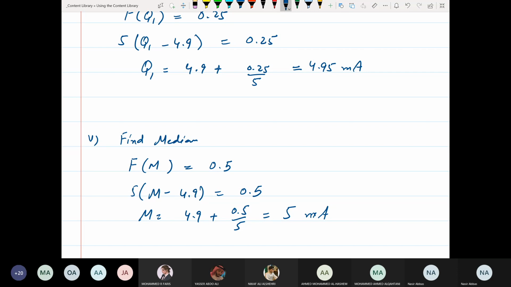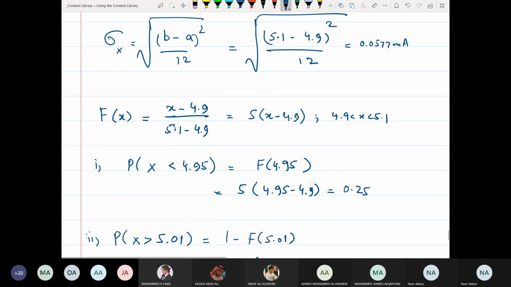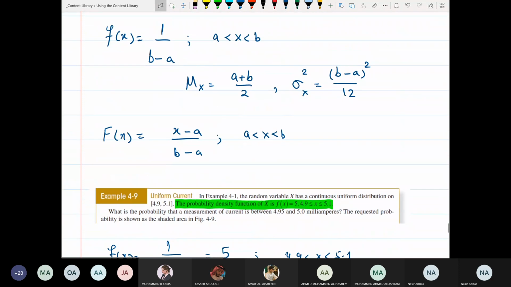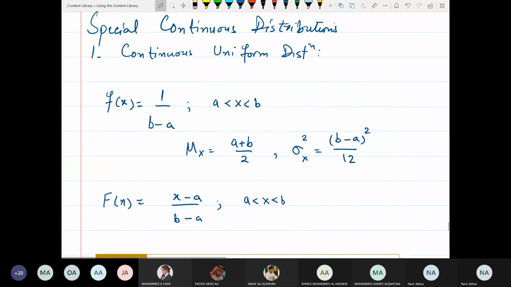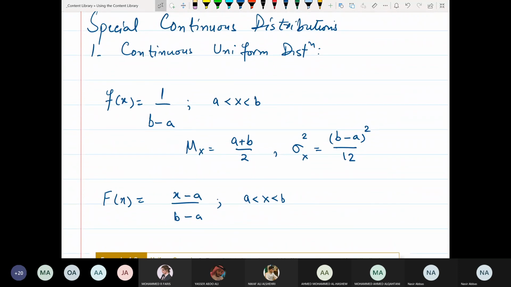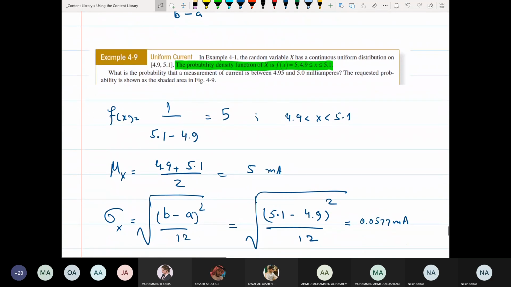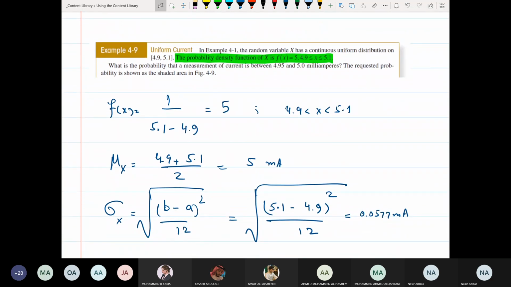The only trick I see from this kind of distribution, let me take you back. This part on your screen will be given in the formula sheet. Everything you see on your screen at the moment will be given in the formula sheet. That's the first row of your formula sheet for the continuous distributions. Although the name will not be given, you should be able to recognize from the formula sheet which one is continuous uniform distribution.